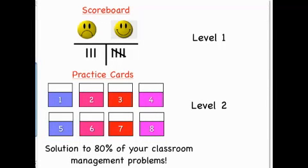Now, here it is. Pay attention. Sure, you can give unlimited purple cards. Here it is, my friends. Here's the truth. After a decade, we have found that we have probably more levels than we need. But we have lots of levels because there are some special kids, special classes, special times of our career. We want you to know that you have a huge back pocket, but the truth is, if you go level 1 scoreboard consistently, 20 to 30 marks a day in the beginning of the year, and practice cards, hold off until after Christmas if you can.